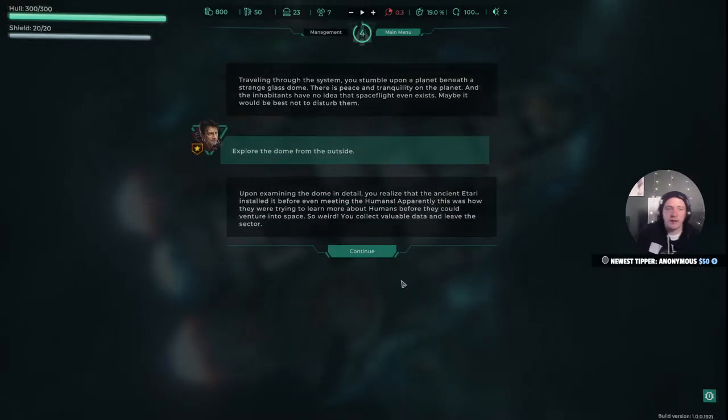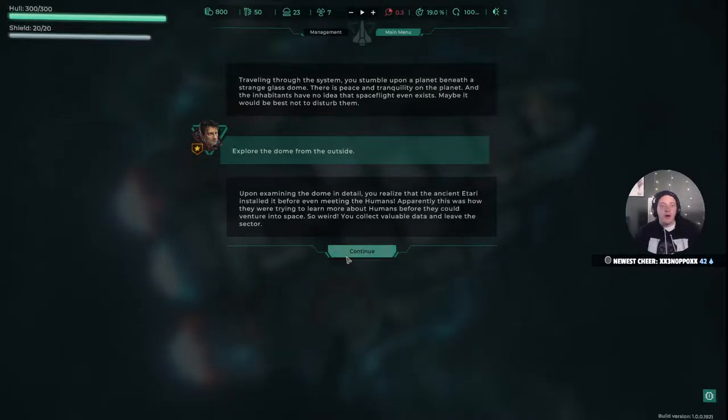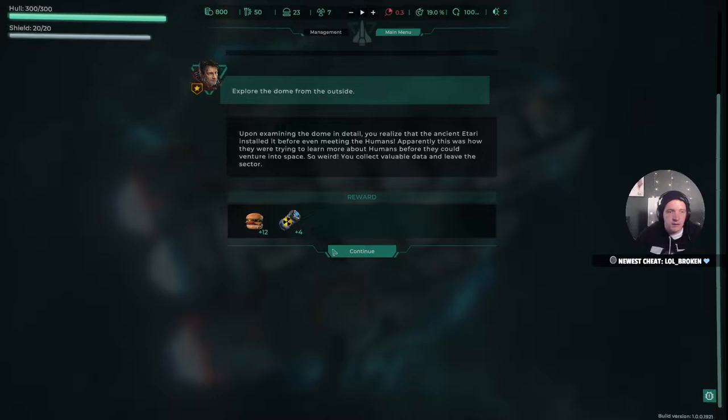We'll explore from the outside. Upon examining the dome in detail, you realize the ancient Atari installed it, even before meeting humans. Apparently, this was how they were trying to learn more about humans before they could venture into space. So weird. We get some valuable data and bounce. So we've got food. Naturally, we have food.